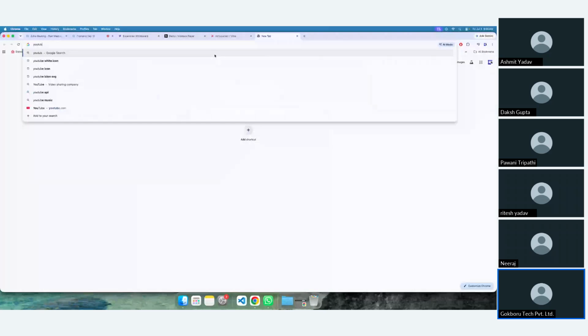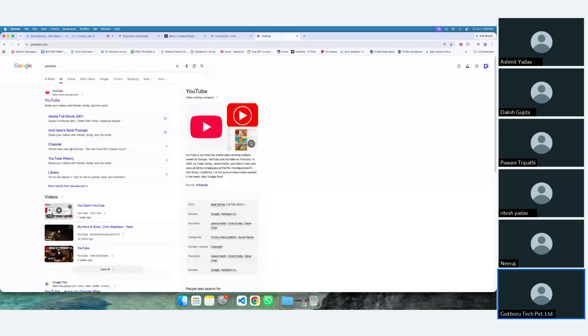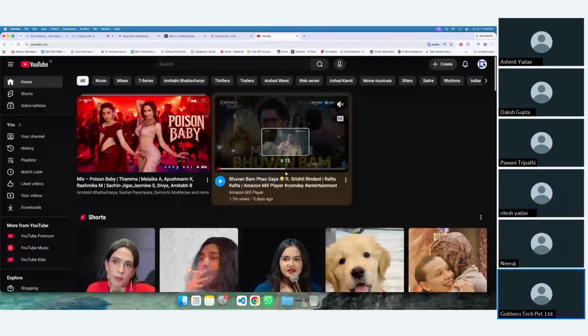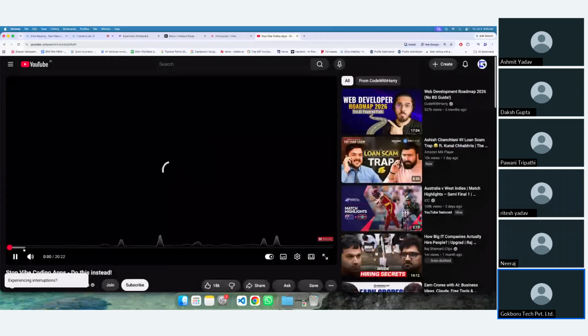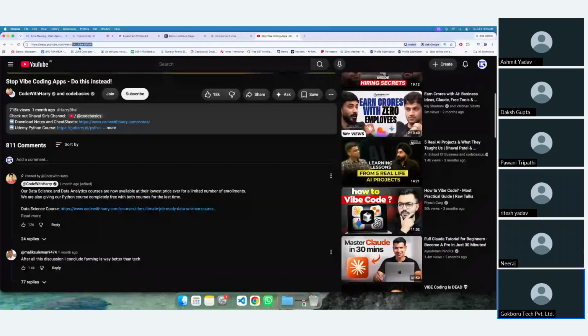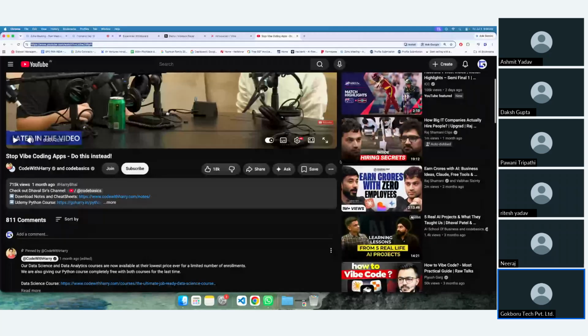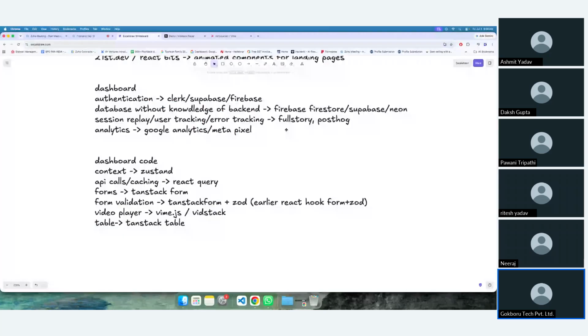Even in the example of YouTube, if there is any playlist or something, by default, for the video ID we are passing in YouTube, the ID is being passed as a query parameter, right? So the page is the same, but the ID is being passed from the query parameters. In the playlist also, the playlist ID and everything is within the URL itself. So state is being managed from the URL.